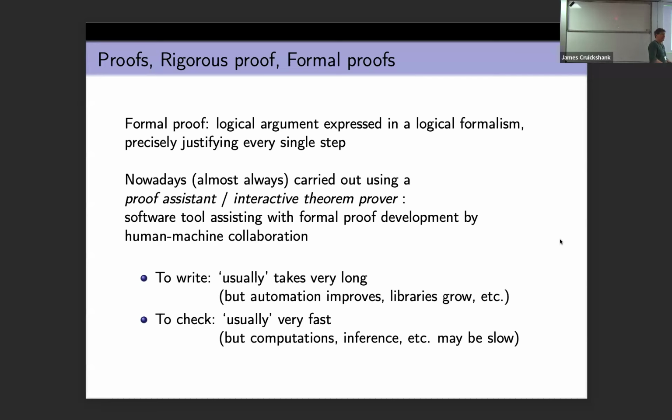So the computer can check that your formal proof is correct, and that, usually again, is very fast. So maybe you spent a year trying to formalize some proof of your favorite mathematical area, and then if the proof is maybe not too computational, or if there are no other issues with crazy type class inference searches or whatever, there can be all kinds of issues. But if there are no issues, it's almost a tautology.